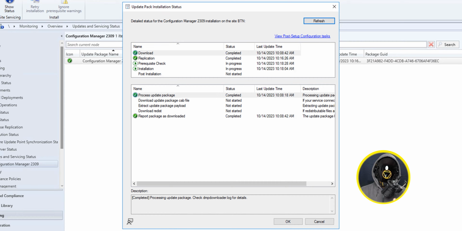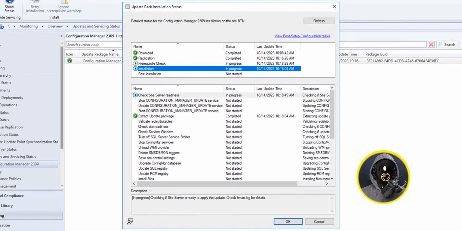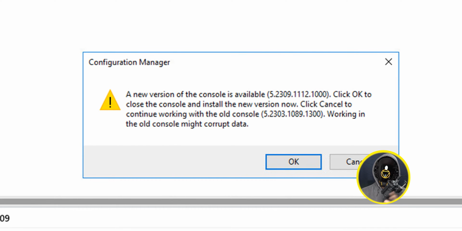This right here is going to show you what's going on behind the scenes. If you click on installation, for me, if it's still stuck on this part right here, if it's still checking and extracting the download folder, once it completes, it's going to move on. I'll walk away, grab a cup of coffee, go have lunch or whatever. Eventually, when you come back, you should get this dialog box stating that your Configuration Manager console needs to be upgraded. This is a good sign.